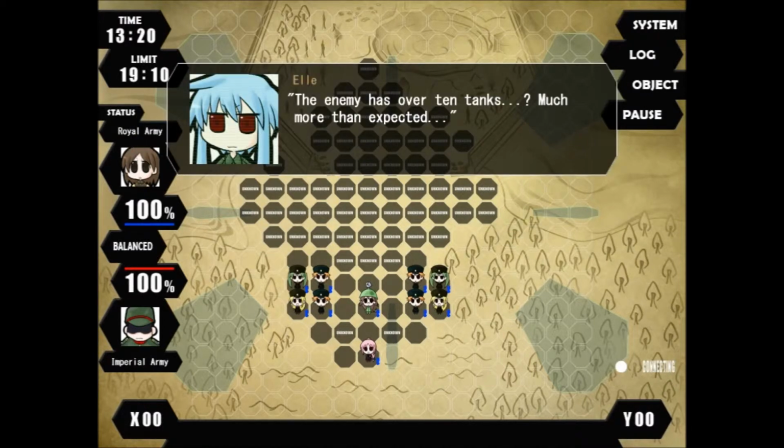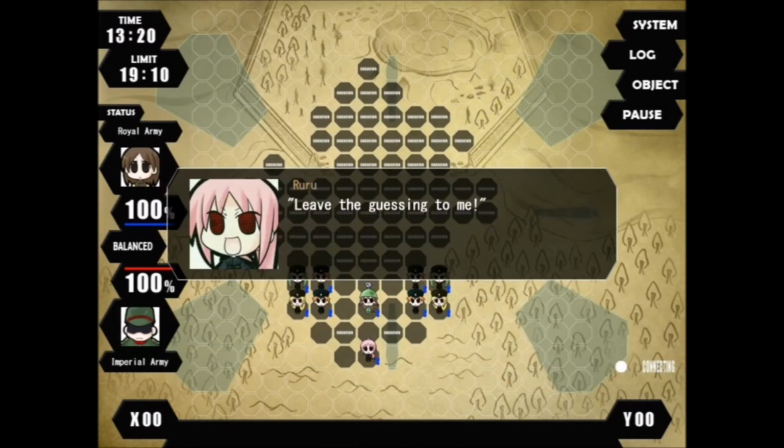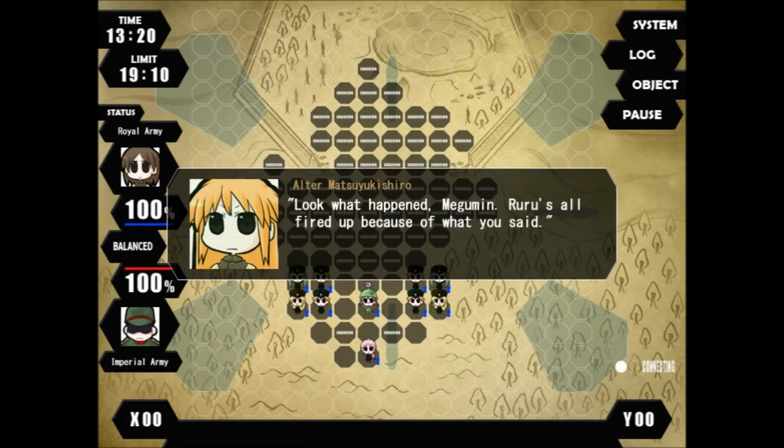The enemy has over 10 tanks, much more than expected. 2 digits worth. With that, now there's a good chance we may be able to hit tanks even in areas we can't see. Leave the guessing to me. Look what happened, Megumi. Ruru's all fired up because of what you did.